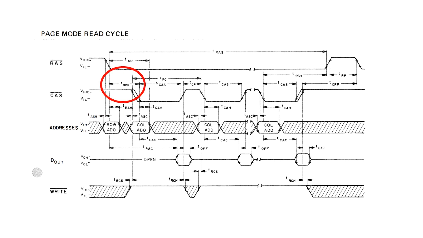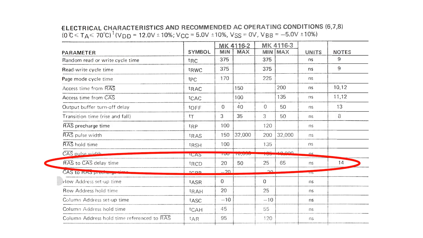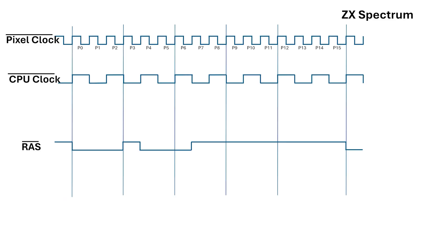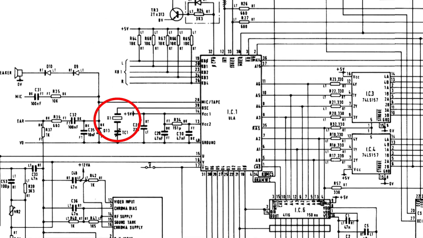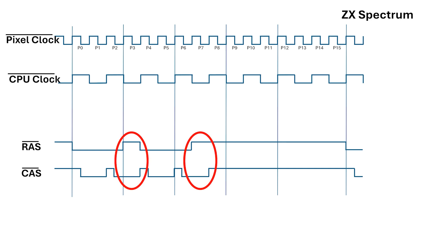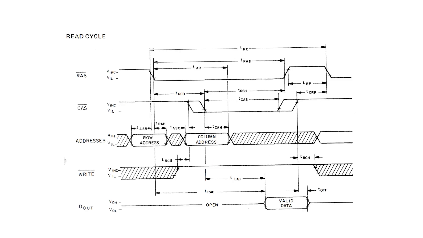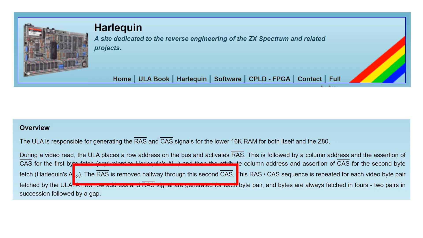RAS must be asserted before CAS — this period is called TRCD — and for the dash-3 part it must be at least 25 ns. The quoted maximum of 65 ns is just to meet the minimum cycle time; 70 ns should be fine. Putting RAS bar and CAS bar on the same timing diagram, with all these half-pixel delays, the state machine in the ULA needs to be clocked at 14 MHz — and we know the ULA does receive a 14 MHz signal. Interestingly, RAS bar finishes before CAS bar for the second read of each pair; the timing diagram indicates this is permissible. Also, RAS bar and CAS bar can transition at the same time because the TCRP delay can actually be minus 20 ns, meaning RAS bar can go low 20 ns before the previous CAS bar goes high — so this is within specification.